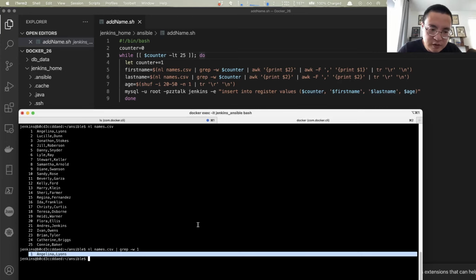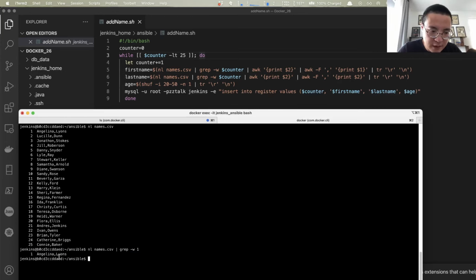And then we need to do some field extraction. So because I don't need these, I need to extract the first name and last name. So I'm gonna use the awk utility to do this work. So I would do awk, print the second field, right? Because the first field will be this counter, this one, right? The second field will be this section, right? Cool. Hit enter. Here we go.